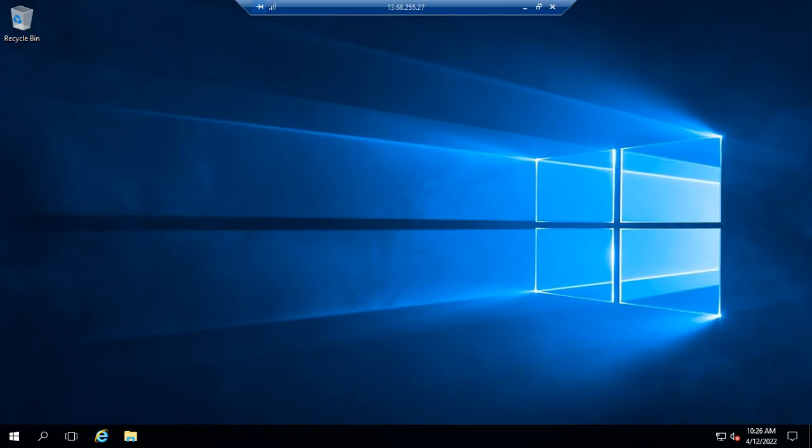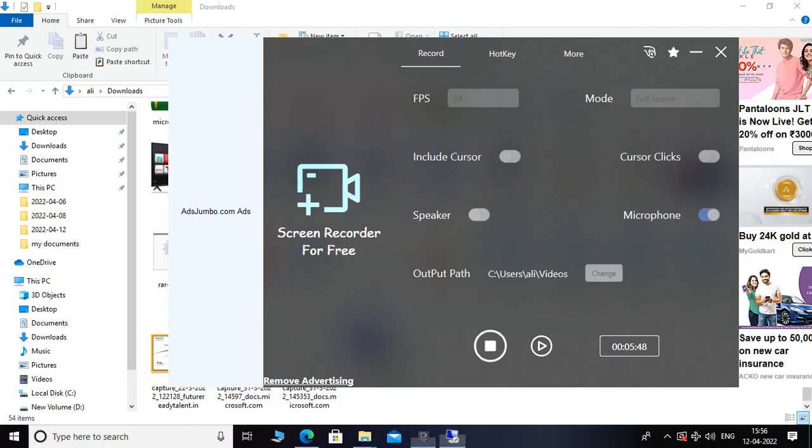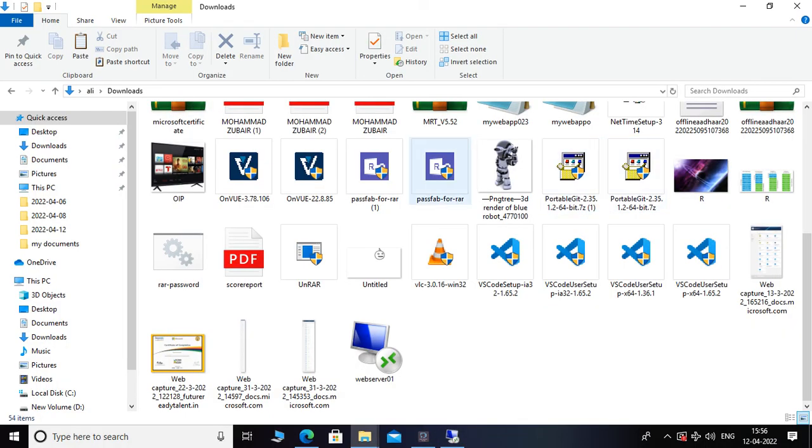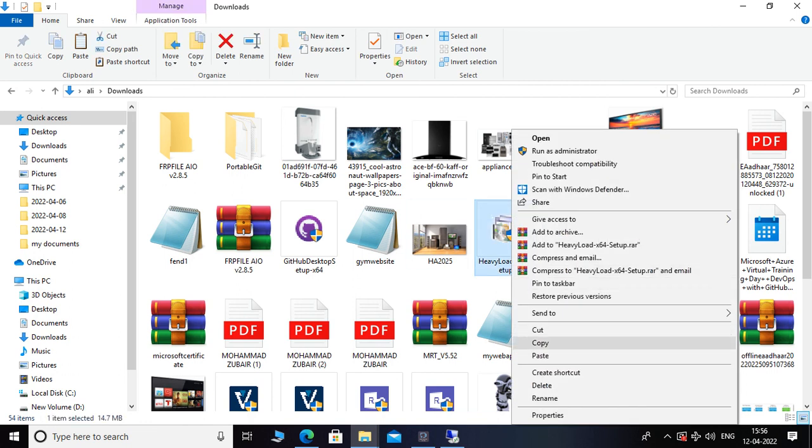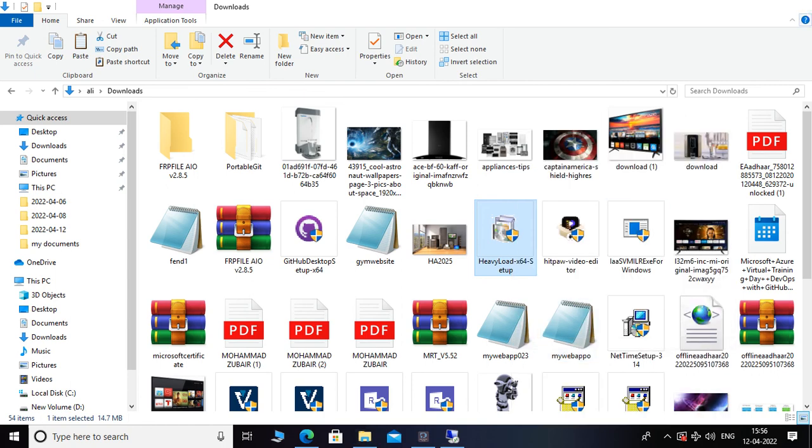I will close it. For demonstration purposes, I have downloaded a heavyload application which is going to increase the CPU threshold of my VM.